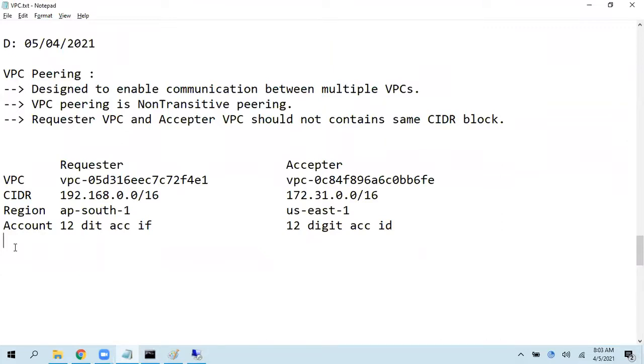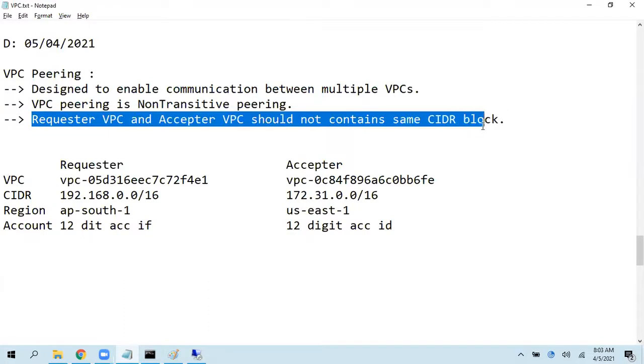Avinash, regarding this CIDR block conflict, IP conflict, right? When we are connecting to a different network, there will be a possibility of this conflict. How to handle those scenarios? See, whenever the conflict is there, we don't have any option to enable communication.